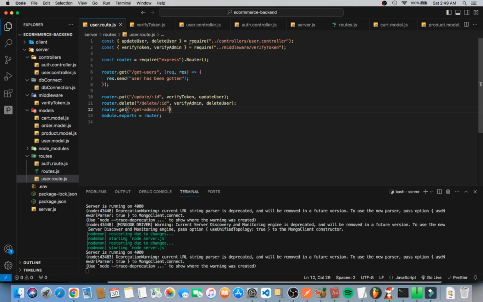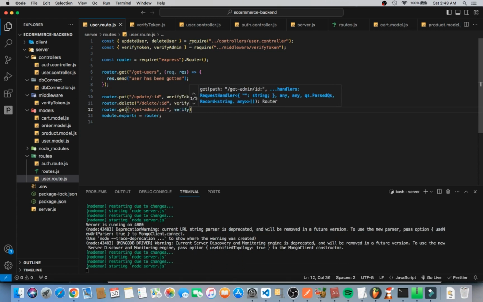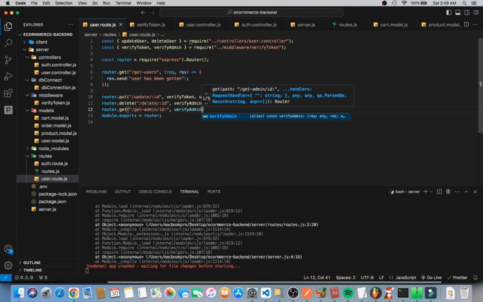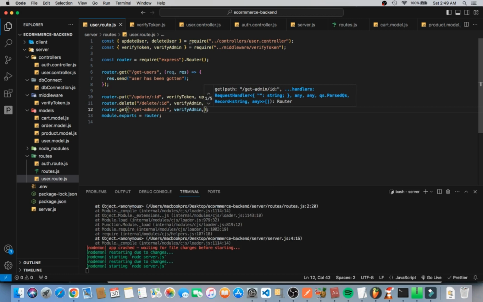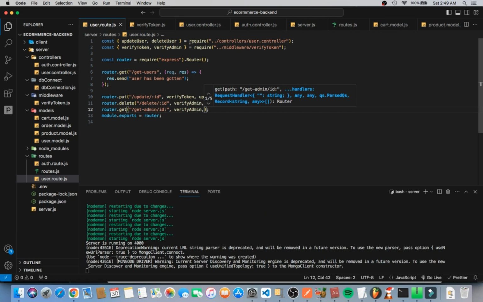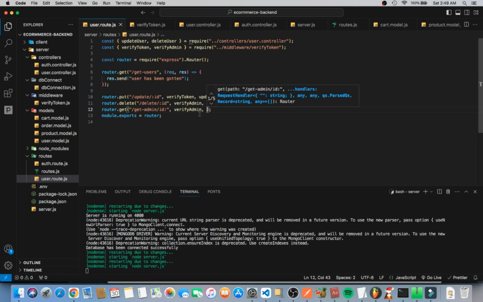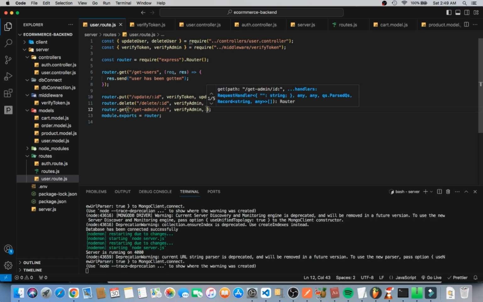And then we bring this comma, then we say verify admin again, since it has to be an admin that we are getting his or her details for, right? So basically we have get admin, and then we are going to replace this with the function that we would create in our controller.